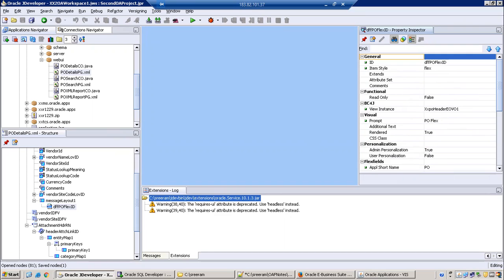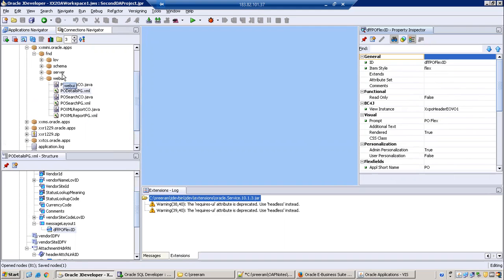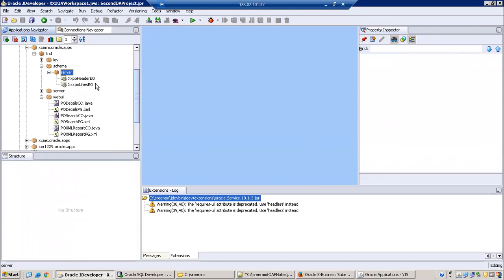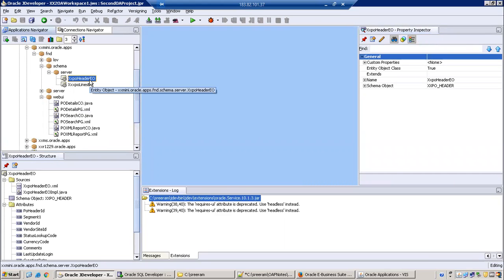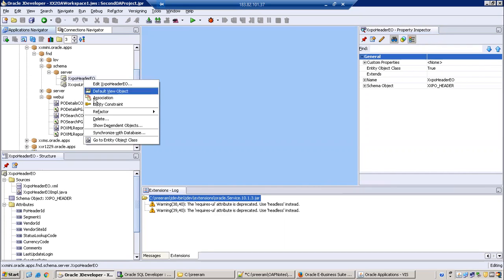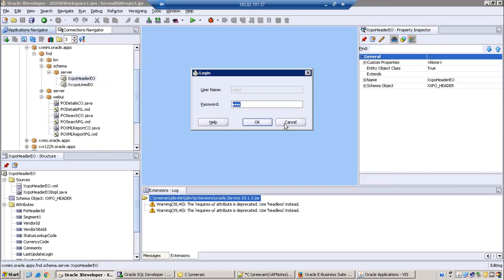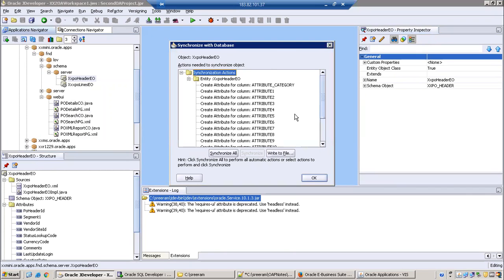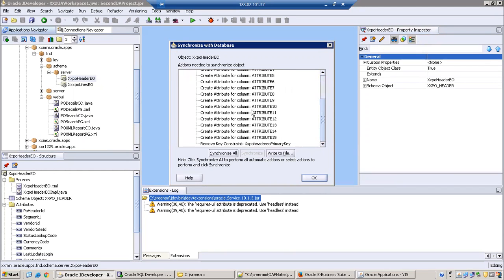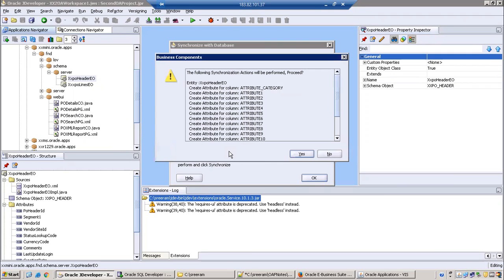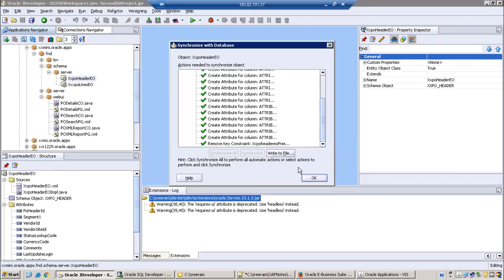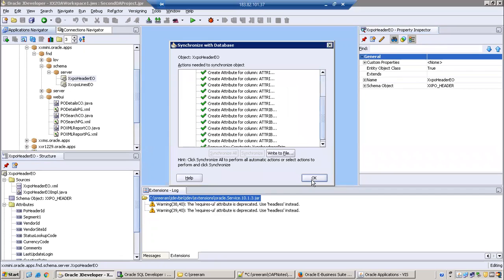And next thing is, as we are using this existing Evo Vivo, first thing we have to do is, now the table is changed and the query also should change, right? So first of all, go to the data, this particular Evo. Okay, this XXPIVO header is based on our XXPIVO header table in which we have altered the columns. What you have to do is right click on this one and you have an option called synchronize with database. So what this will do is it will validate the set of columns and try to understand what things have changed. Can you see? Create attribute and all these things. It will synchronize everything. Synchronize all. Just yes. Okay, that's it. It got synchronized.